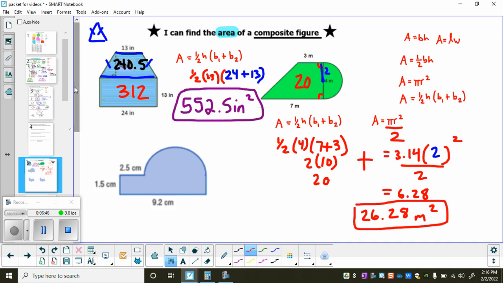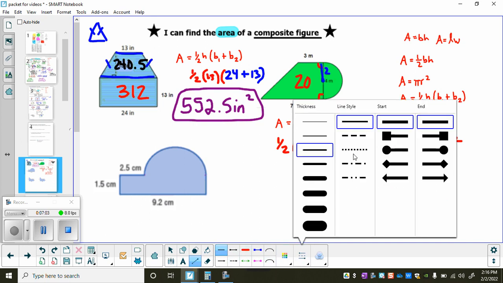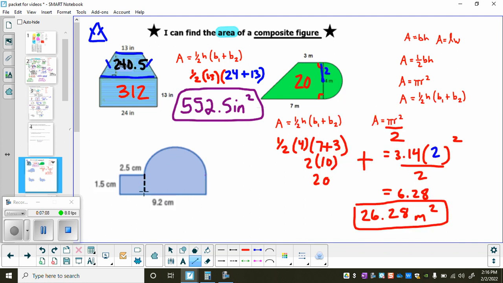And again, what they had in common was that there were kind of lines on the interior of the figure, kind of breaking it up so we could see the trapezoid and the semicircle, or the trapezoid and the rectangle. Now, for this third shape here, of course, there's no line drawn on the interior, but I feel like you guys can kind of see it. Let me get my dotted line tool here. If I wanted to break this up into 2 shapes, I'm not necessarily going to do this, which makes it look like an igloo, because there's nothing here for me to find the area. There's no formula for this weird thingy here. So we don't want to split it up that way.